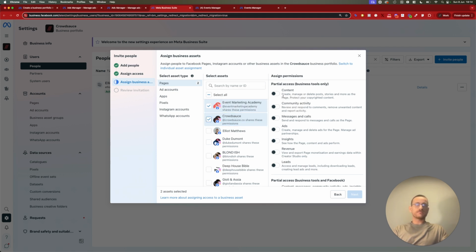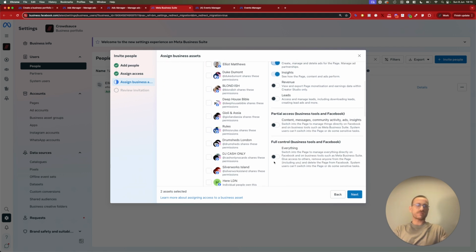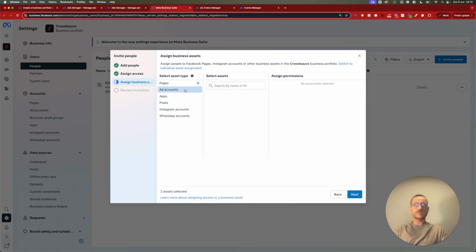And most of the time, for running ads, you just need ads. Insights is useful if you want to understand the audience of a page. Content, so you want to create, this is more like organic stuff. If you own these pages, then you'll give content. Most of these pages we only have ad access anyway, so we won't be able to give content permissions. You can just give everything, which is fine, because I'm just going to give everything in terms of pages.